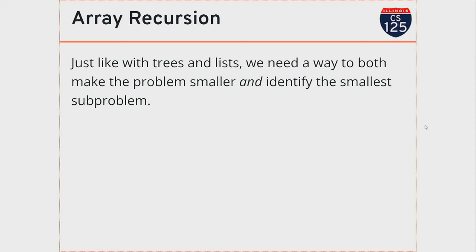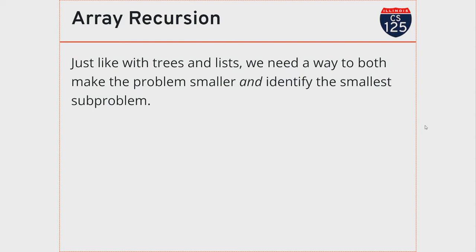Right, so I know how to build bigger sorted arrays from smaller sorted arrays. And I know how to take a big array and break it into smaller arrays, but how do I get to an array that's already sorted? So an array that is empty or has one value in it is sorted, okay? So if I start with an array that's empty or has one value, it's sorted.